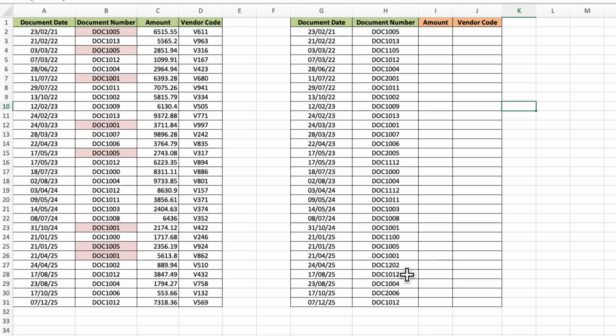Now if I use any lookup function such as VLOOKUP or XLOOKUP, the first row of data will be searched by the lookup functions. For example, I have doc 1005 document number over here. If I use the lookup function, for this date, this data will be picked up, which is correct. But this document number is again appearing in the third row. Again the same number will appear, but I would like to bring this amount because it is related to this particular date. How can we achieve that?